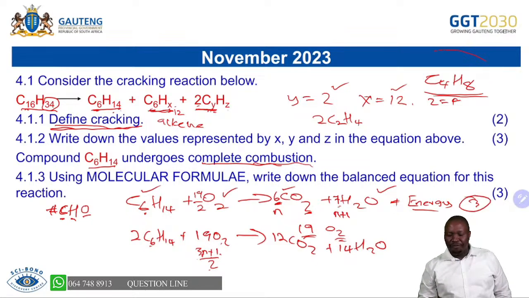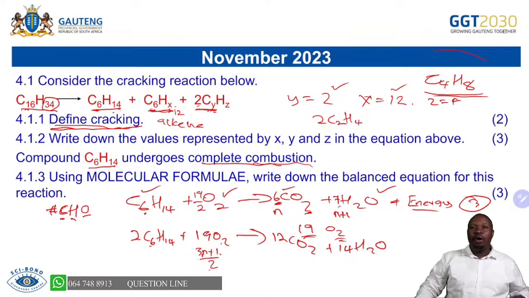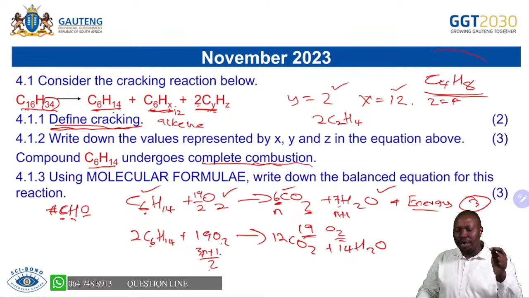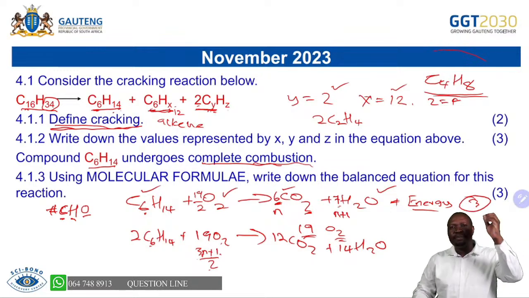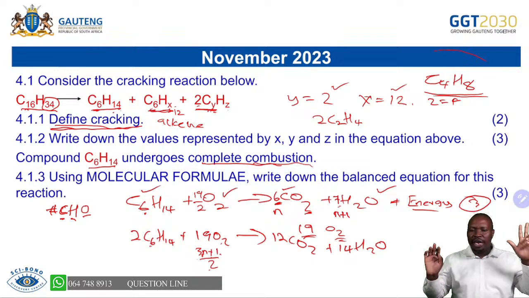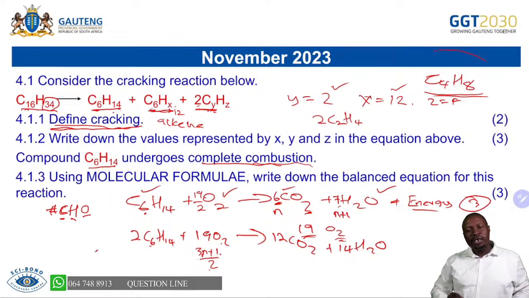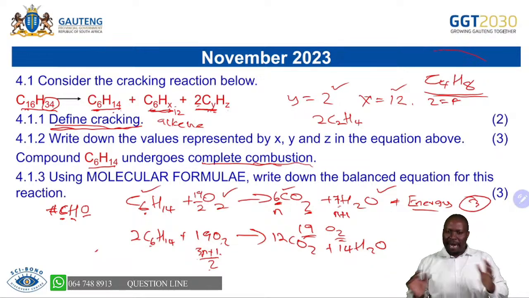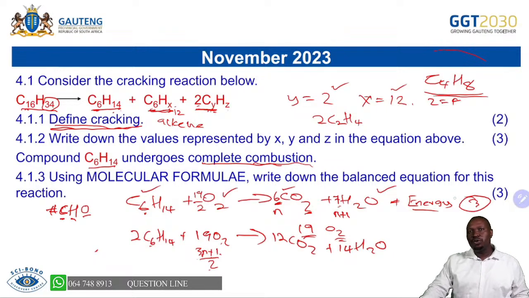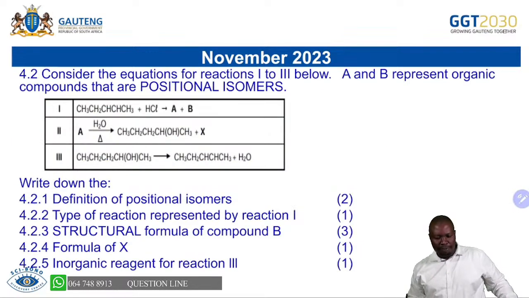I'm hoping that I've assisted you in how to go about balancing these equations. But we are saying practice, practice, practice. Do all of them. There are only 8 combustion reactions we do in grade 12. So just take from methane to octane. Do all of them, balance all of them, use all the methods that we're showing you in doing these ones. I hope this has helped you and it will help you to move forward.